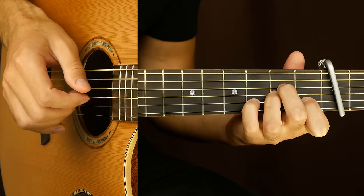And then we remove index finger and play open first. And then we make slap and play 2nd string and 1st together with a slap. Play it again.